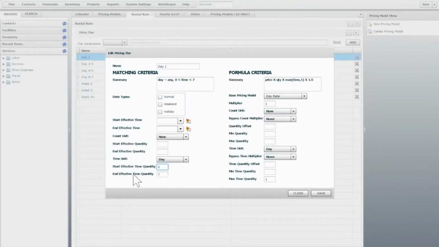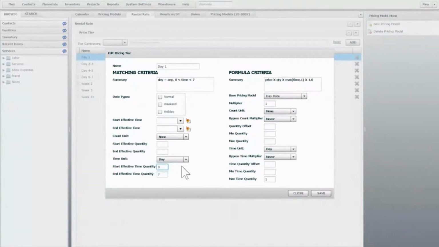This one will continue to take effect anytime that it is less than or equal to. And that's the one thing here: our summary is slightly wrong. It should have an "or equal to." So when our time is greater than 0 and less than or equal to 7, this will apply. And we've said that our time is our days. How many days? That's what we're going to be using in our time field.